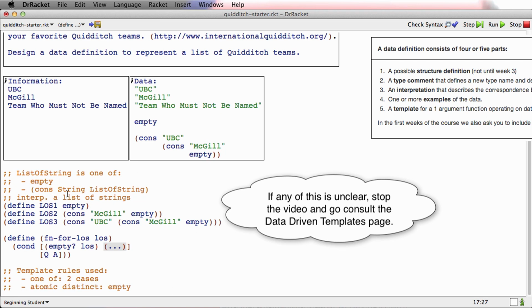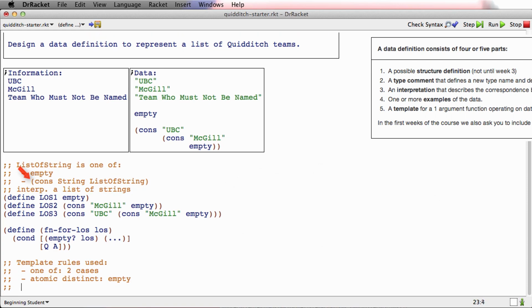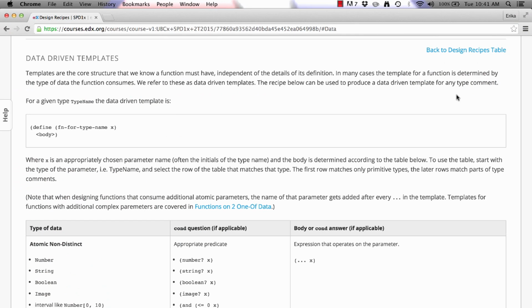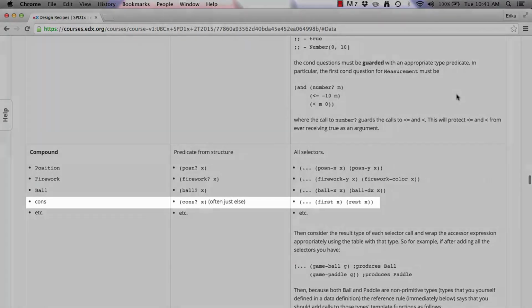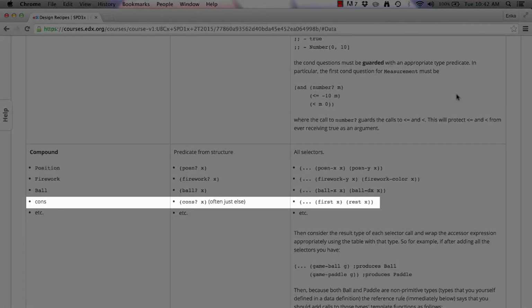Now, we have this case. And remember what I said, the way we're going to think about a cons is that a cons is compound data. So we're going to use the compound rule here. And if we go look at the data-driven templates page, we'll see that cons is one of the examples it gives for compound.